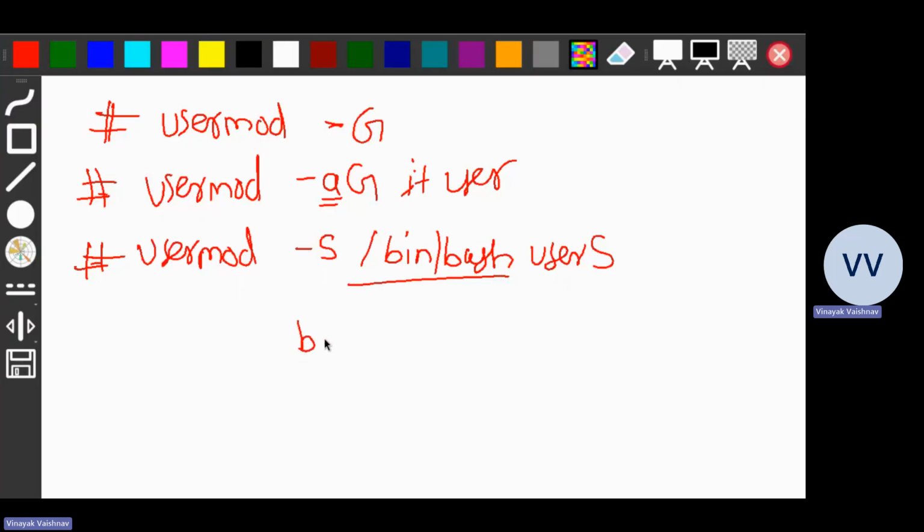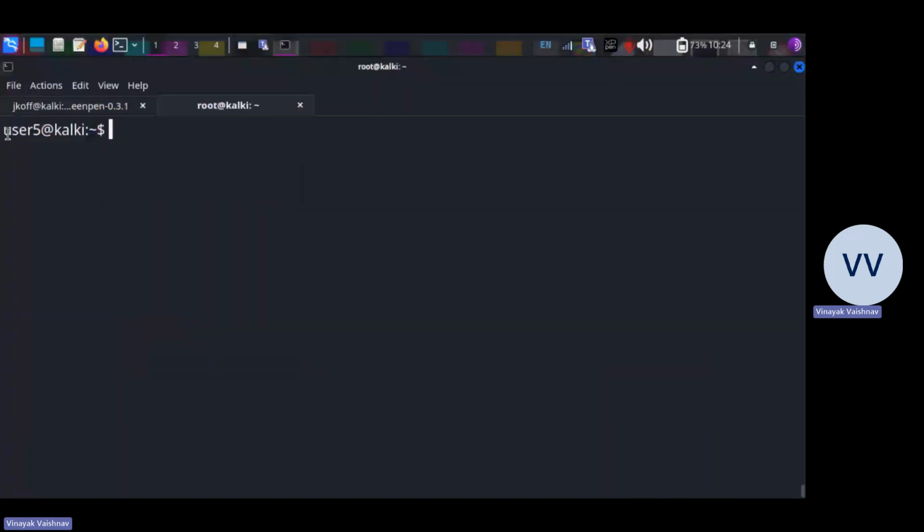Now let's understand the difference between bash shell and sh shell. User5 is having the bash shell. In the bash shell, you can see the terminal syntax: the user name, host name, and present working directory. There are also some shortcut keys like Control L to clear the screen, and for commands like systemctl, you can press the tab button to complete the command.